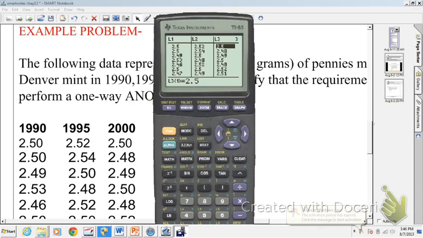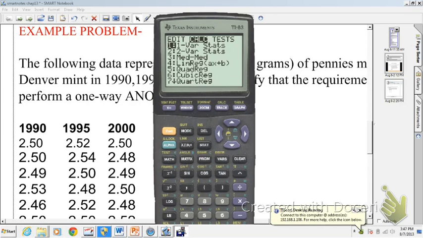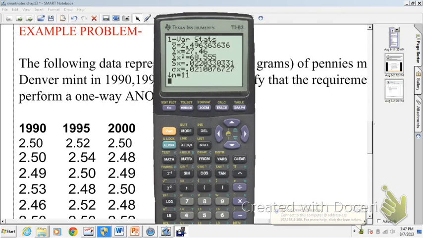Okay? And I did want to remind you of the requirement that the largest sample standard deviation has to be less than twice the smallest sample standard deviation. Recall that if I wanted to get all the sample standard deviations, you could always go Stat, Calculate, One Variable Statistics, and hit Enter. If you just hit Enter, it'll give you the Sx, 0.022, that's the sample standard deviation of the first group. And you could do that for each group respectively.